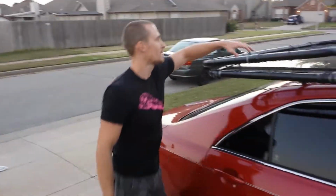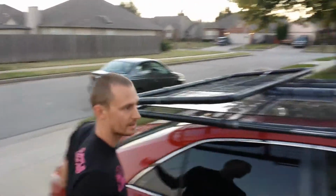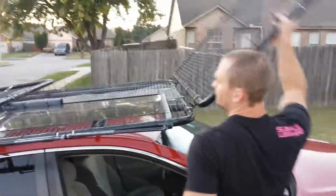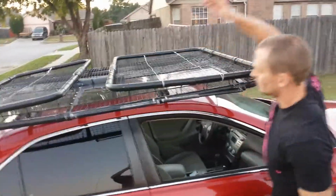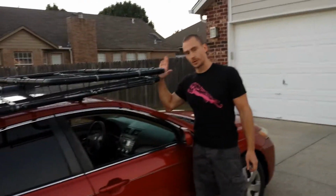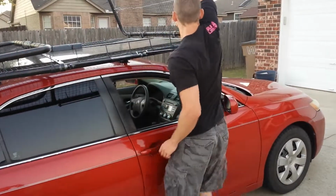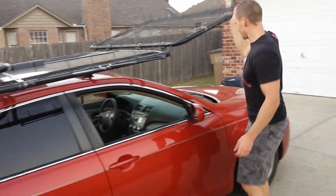Nothing's getting caught up. None of the mesh is getting caught up on any of the corners back here with the angle iron. Same thing with the front. Fold down. You get a little bit of an angle there, so it's not perfect, but really, instead of having these vertical, I prefer to have them at about a 45-degree angle. So again, you can see it's a little more dramatic in the front.